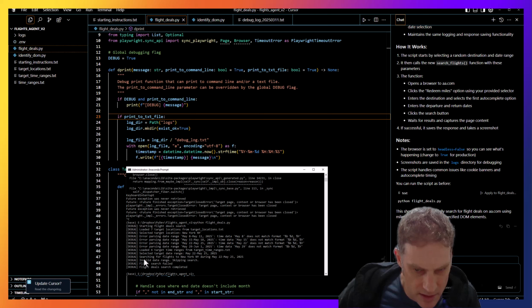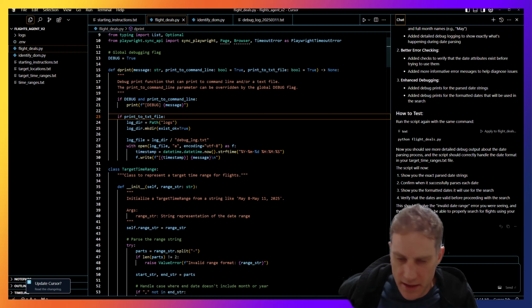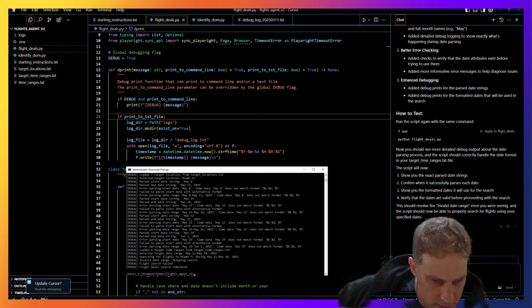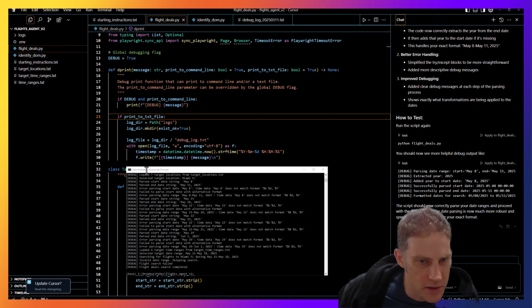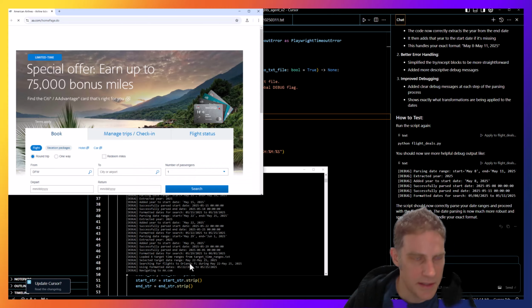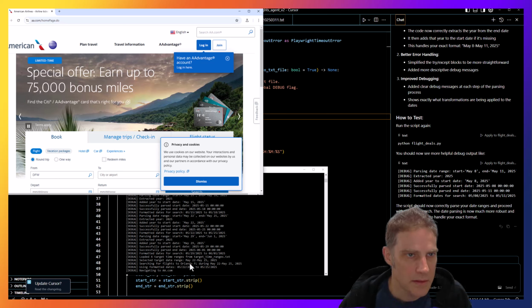Invalid date range. Okay, it says it was fixed. Let's go run it again. See if we can get it to go for it. Okay, again, an issue. Okay, another go at it. I kind of scolded it for saying that the date ranges are pretty consistent, so they should not have a problem with it. Okay, nothing is happening.